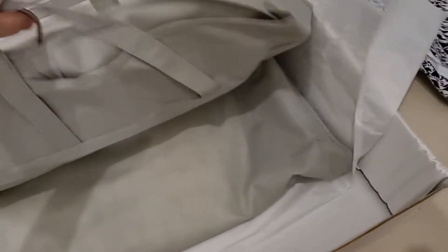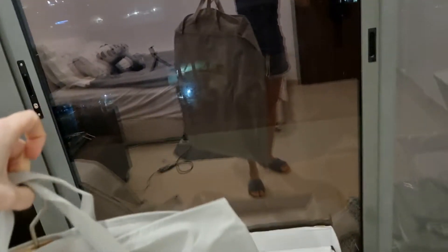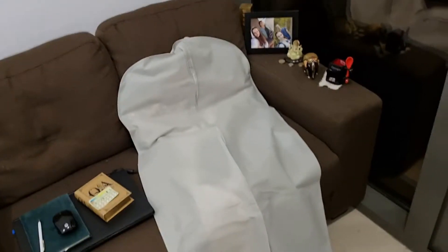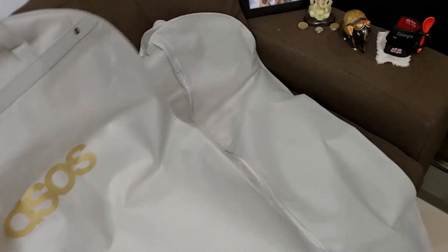I didn't open it in the first place because I'm scared to see. It opens like this, halfway, which is comfortable, and then when you unpack it, it's going to be long. I'm sorry for the shaky video. And here it is — here's the first one and here's the second one.